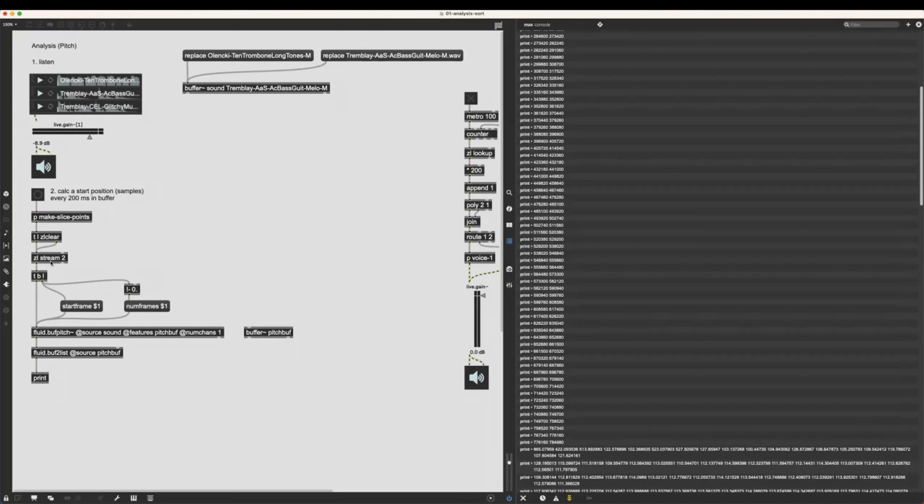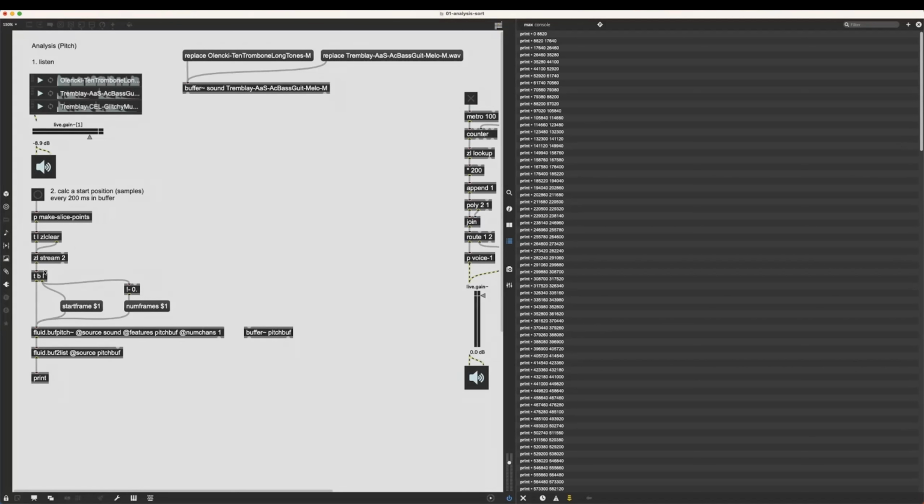And so what we're able to do here is basically as fast as Max can compute it all, get a pair of sample positions, send them out, set the start frame, set the num frames, do the analysis, in this case also get the values out of pitch buff and print them. And then once all that is complete, then ZL stream is allowed to send out the next pair. And so we really are doing these in series, one at a time, using this pipeline here for all of it.